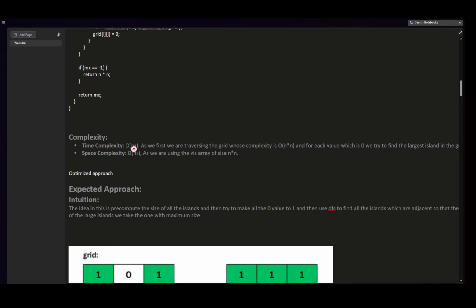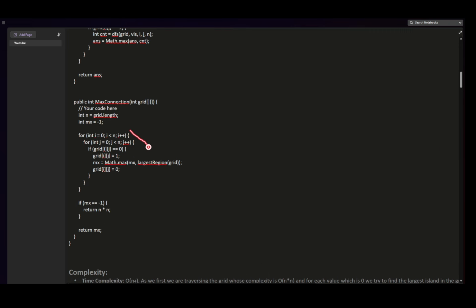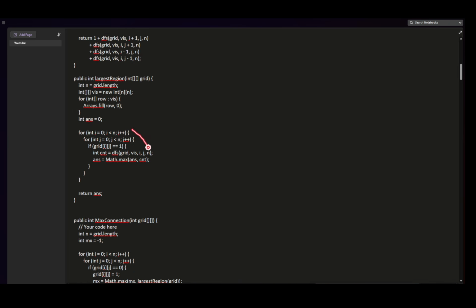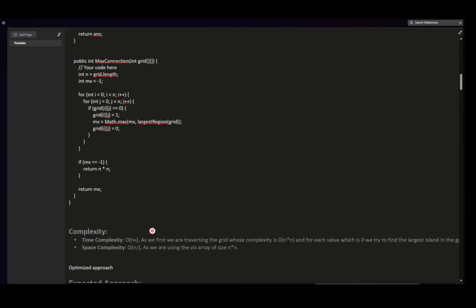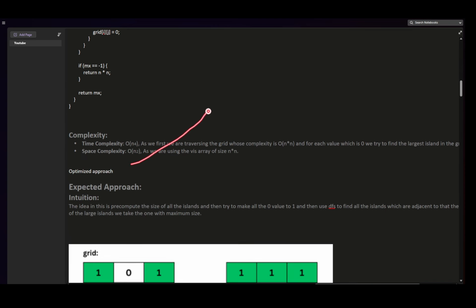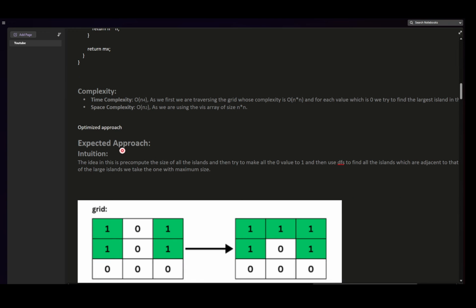So the time complexity is n square, because we are iterating here n square times, and inside this larger area we are again iterating the array to find the total number of adjacent components and their length. So the n square solution is not applicable. It will be applicable only for n less than 10 or 12, n equal to 12. That kind of size it will suffice. And the interviewer will ask you to optimize this solution.